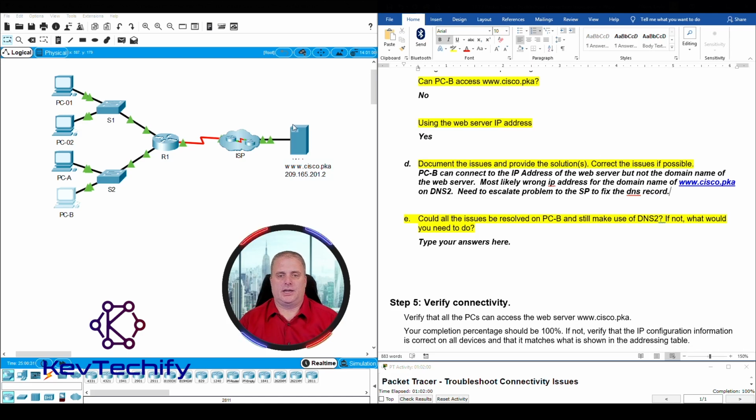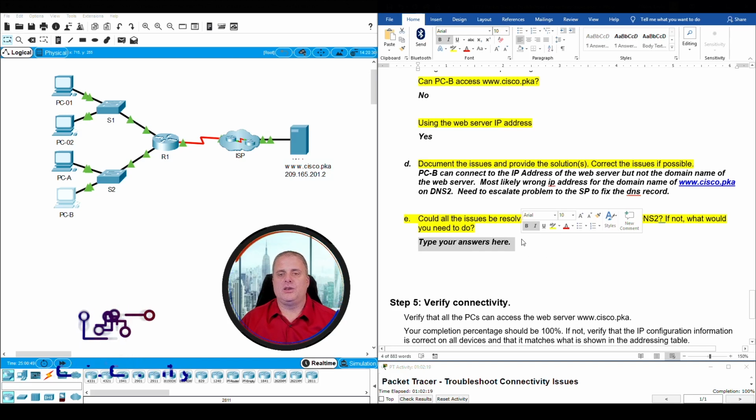Okay, that takes care of D. Onto E. Could all the issues be resolved on PCB and still make use of DNS2? If not, what would you need to do? Once again, it's the DNS2 has configuration issues. We need to let the ISP know that.